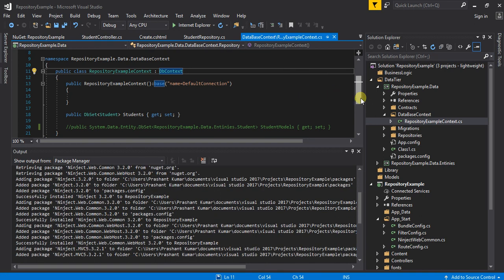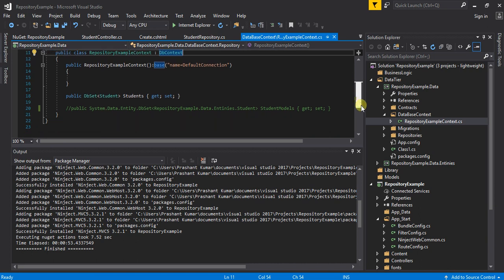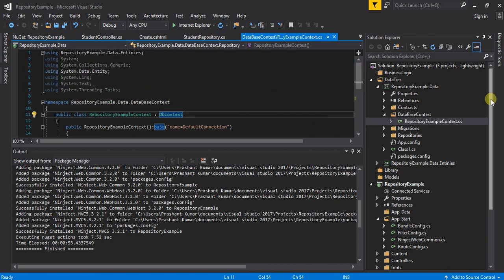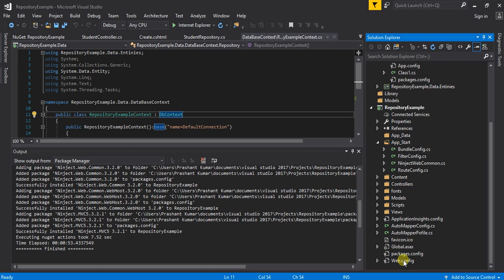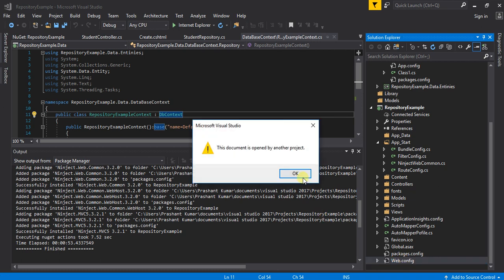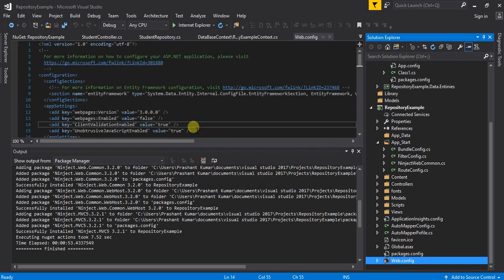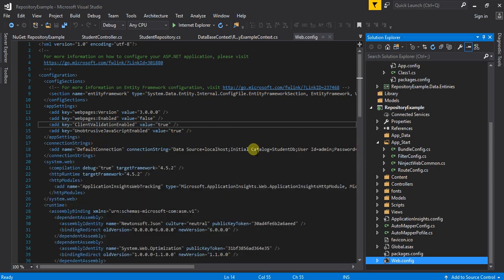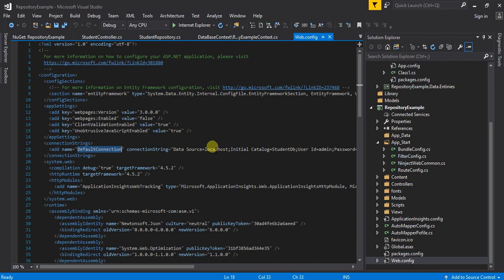I am using code first migrations for this. If I show you my web.config file, then you will be able to see that the default connection is localhost with StudentDB.